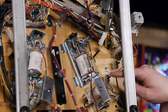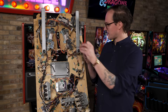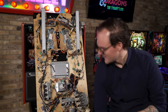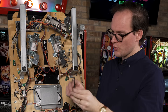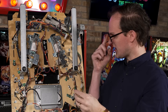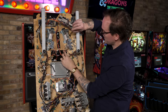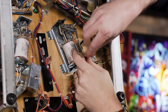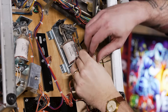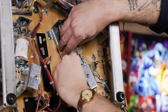To disassemble your flipper, we need to remove the two screws that hold the coil stop to the assembly. If you don't have a driver or T-handle, I can show how to use a standard Allen key in tight spaces. Use the shorter side to drive the screw, which allows you to use the torque of the longer side as leverage to loosen it — turn it down and towards you. Once it's loose enough, use the long side to spin it off quicker. Remove the other screw the same way. Once the screws come off, the coil and coil stop will be loose and want to move down. Move the coil upward and pull the coil stop out of the way.